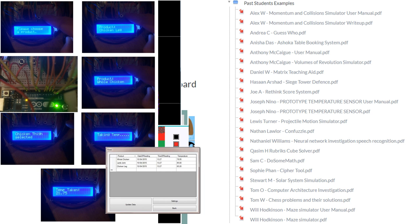The idea was that you could have this one device where you just stick the temperature probe in, you press a button, and then it records it, and you could go through all of the products and do that, and then just plug it into a computer where it would upload those results. Very simple idea, but complexities come from using the physical hardware, programming in one language here, creating a way of getting the data to upload to his own made program here, which accesses a database at the endpoint, and it was a very good project.